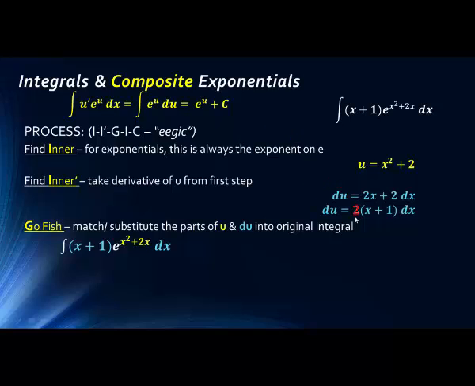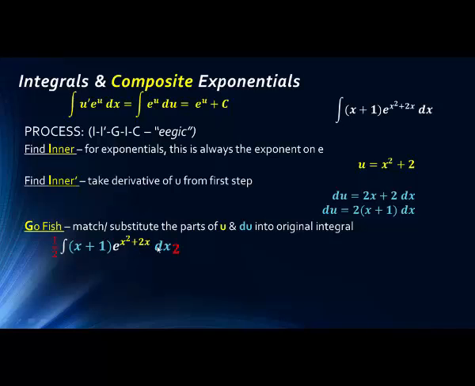There aren't any 2's. But remember, if we have a constant, we can add a constant into the integral as long as we add the reciprocal of that constant out front, because 1/2 times 2 is 1, and therefore we haven't changed the value. 1 times anything is the same value. So we haven't changed the value of the equation. Okay? So notice now we have all of the parts.